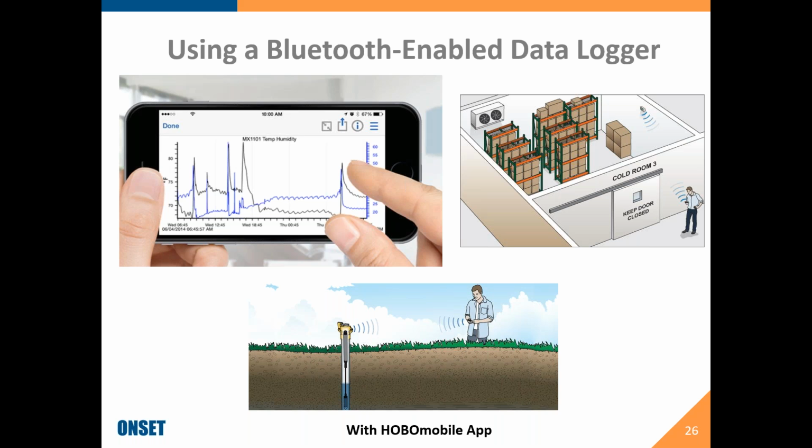You could also have this in a residence and be outside. You could have this outside a dorm room or a schoolroom and be able to access it within 100 feet without disturbing whoever is in that room. They can be put in the ceilings, they can be put in the floors, and it would communicate without you needing to pull that up and retrieve it. And again, we have that picture of that Bluetooth water level logger at the bottom.